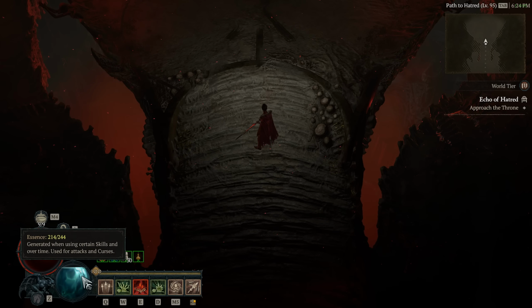Once we pop our elixir, you can see that we have 244 max essence. We also get up to another 24 max essence thanks to our Bone Graft legendary node in our Paragon tree. This will bring up our total essence to 268 when dealing damage.